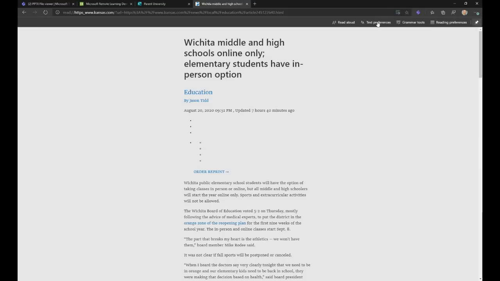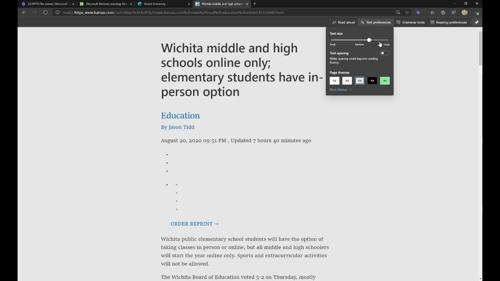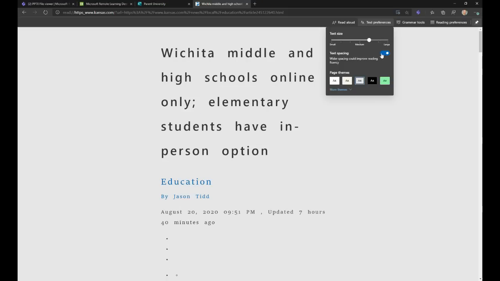Voice options. Text preferences. So we briefly went over that again. Text size can help if your student performs better on a small screen with big words. That's how I have my workflow set up, so there's less distraction on the screen. I pump up the text size to make it make sense for me. Text spacing. Again, what you're getting to see here is more what you would see in an elementary or middle school reading textbook, right? It's a little more simple, straightforward, spaced out, for a younger reader, all that stuff.